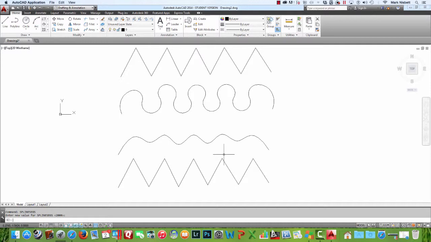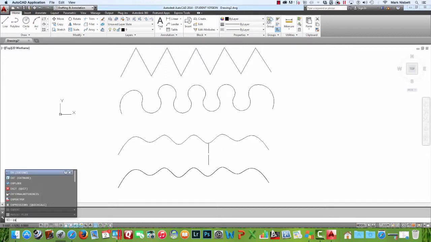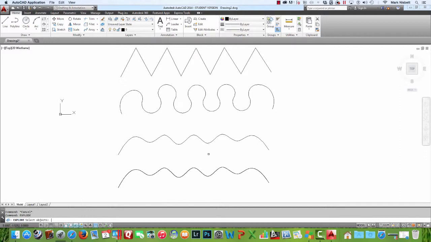So you can make these very intense. Let's do that one here. We'll pick that, and we'll spline it out. This one has 2000 spline segments in it. This one has 8 spline segments. So let's explode them to just see what happens. We'll explode that one and explode that one. When we go to erase this one, we have 64 segments. When we go to erase this one, we have 16,000 segments. So there's a lot of little lines in there.